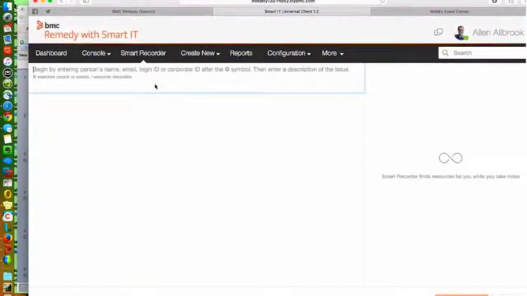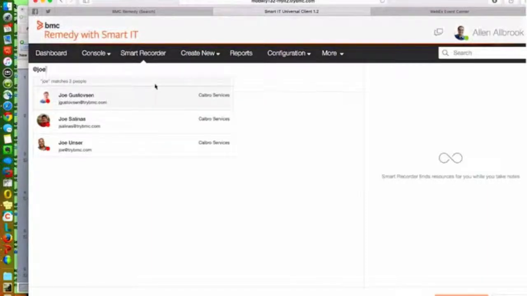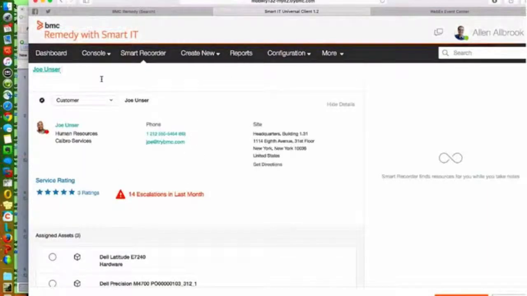This is a demo, folks, so, you know, it does happen. But when I go into this, what I want to do is make things easier. So what I have done is I've typed in @Joe. Now, for those of you that are social media folks, you'll understand the @, right? I'm tagging somebody. I'm going in and making sure that they're in there.